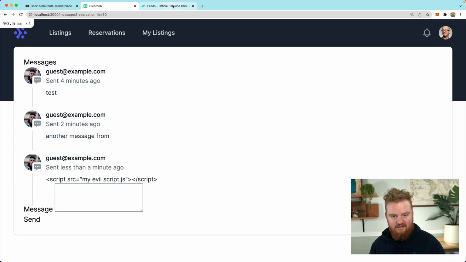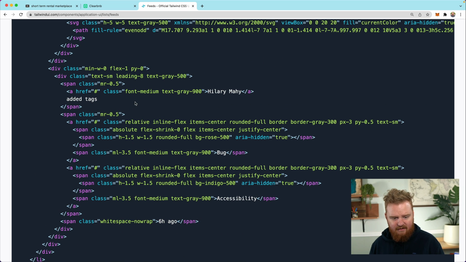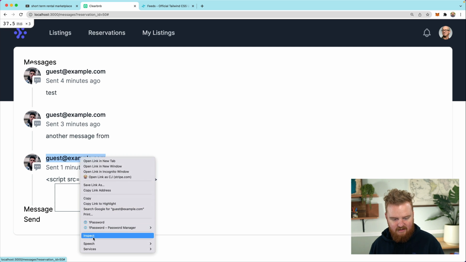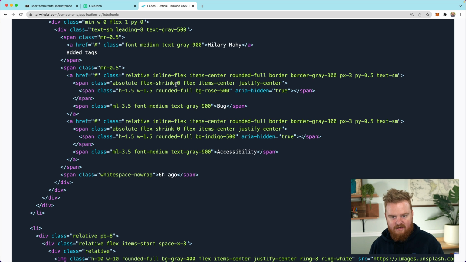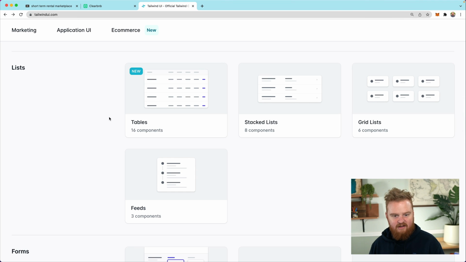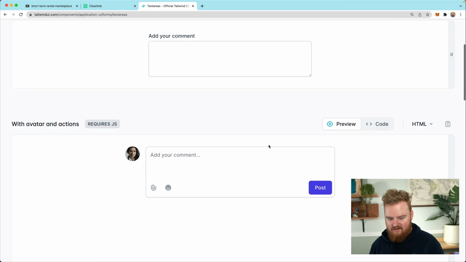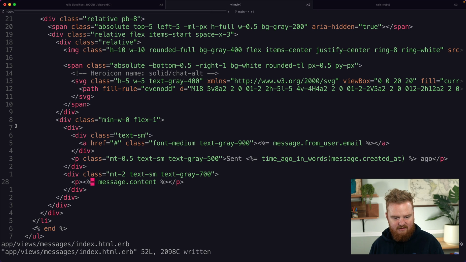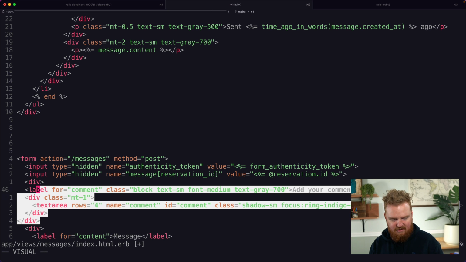I don't like how this looks. The form looks funky, and we have like this extra line here. I don't know where this line comes from, but let's see if we can figure out what the deal is with this. So if we inspect this, how do we get this line to go away, and how do we have our message sort of, or our text area show up below? I think, yeah, there's a text area thing. So let's copy this puppy. All right, and we'll come down here and make this our text area.